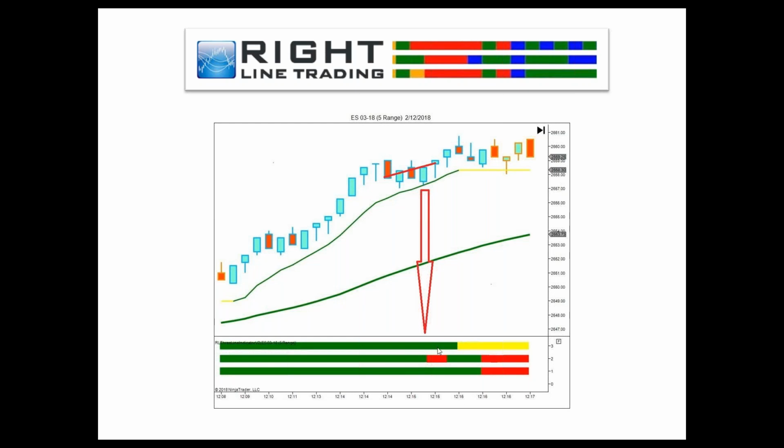Now, what I like to do is, if I'm in a strong uptrend, and I'm going to talk to you about the 50 and the 15 in a minute, because that's part of the package and part of the software, I'm going to ignore it, but it does signal for you when you do have divergence present. And if you make it a part of your trading plan to stand down on divergence, you're not going to take a trade in a strong uptrend when the oscillator suddenly goes red, or in a strong downtrend when the oscillator suddenly goes green.